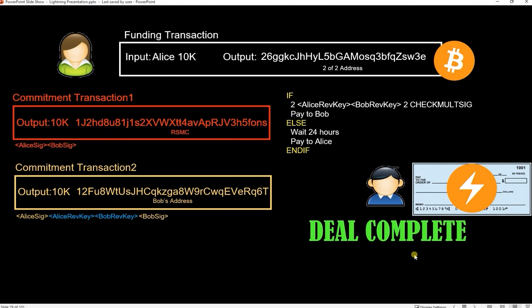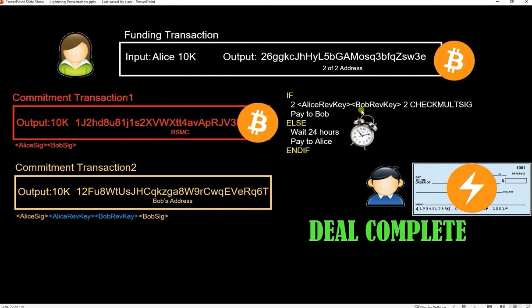Now, what about the previous condition? Remember, the whole thing we wanted to address is the ripping up of checks. What happens if Bob's on his way home and Alice is like, oh, screw this. I'm going to try to steal the money behind his back. And she decides to be devious and post this commitment transaction. Well, we already went over that. She'll go ahead and publish this to the blockchain. As soon as she does, what happens?